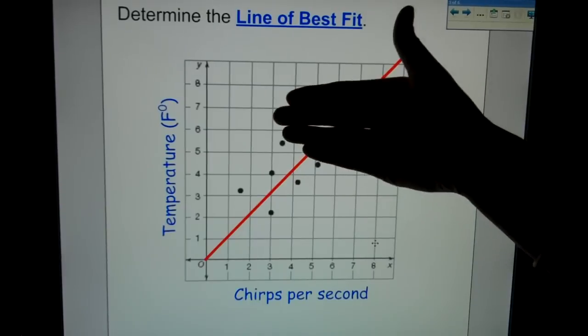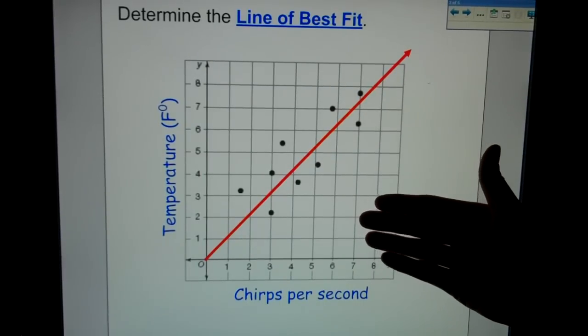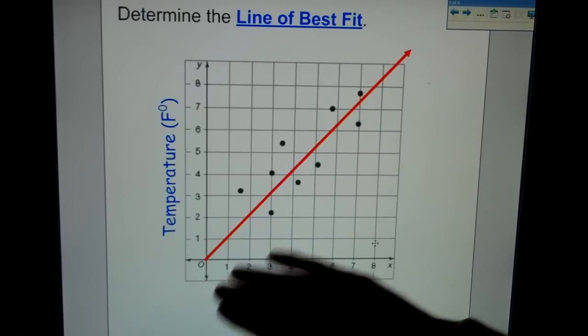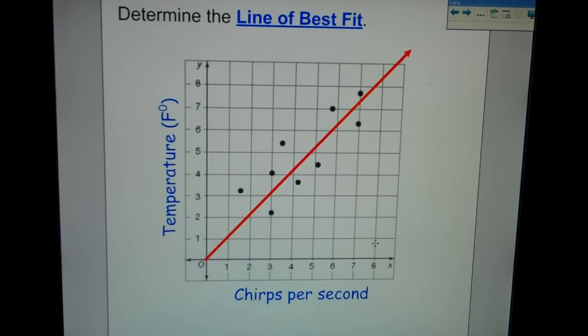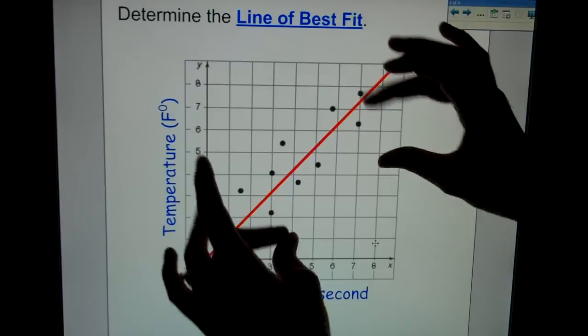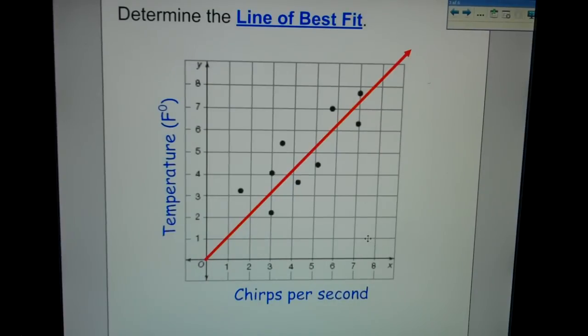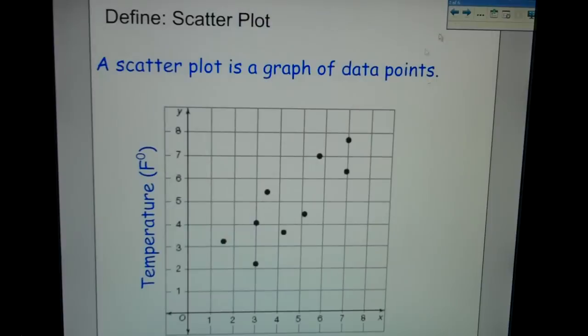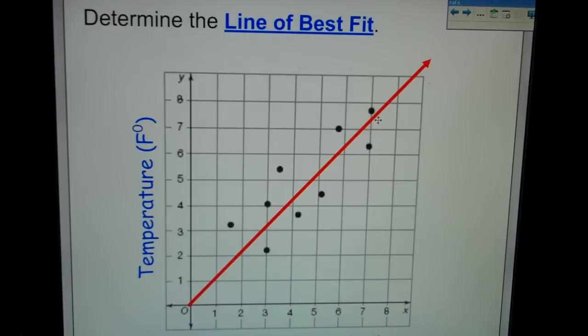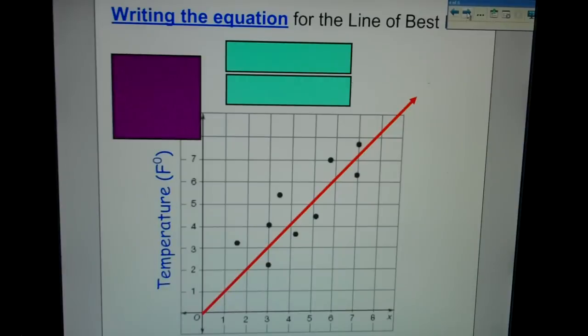Okay, I have an odd number, so there's going to be more on one side than the other. Okay, but that's all a line of best fit is. It's simply splitting the data, where this data is going to kind of correlate around that line. Okay, so now we've taken something that is not linear, and we have put in a linear line of best fit. And if we have a linear function, then we can find its linear equation, which is the next part of this. So now that we have this linear function, we want to find its equation.